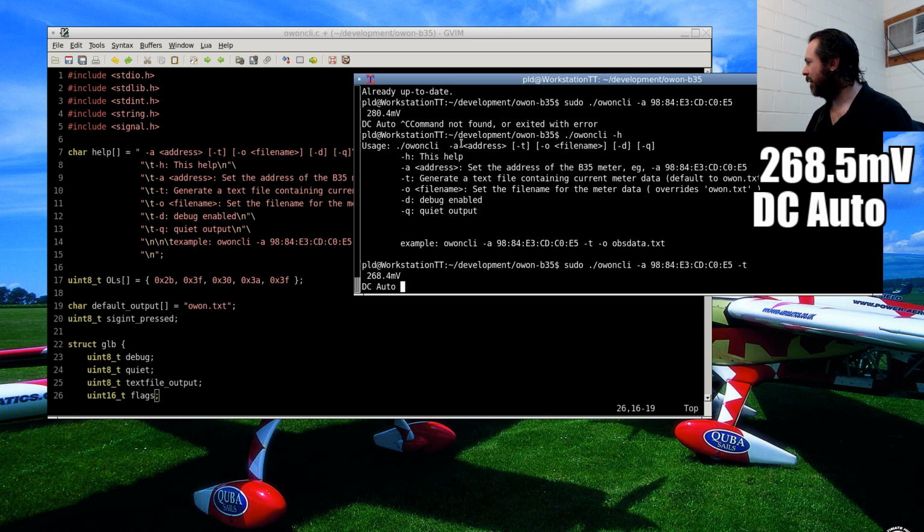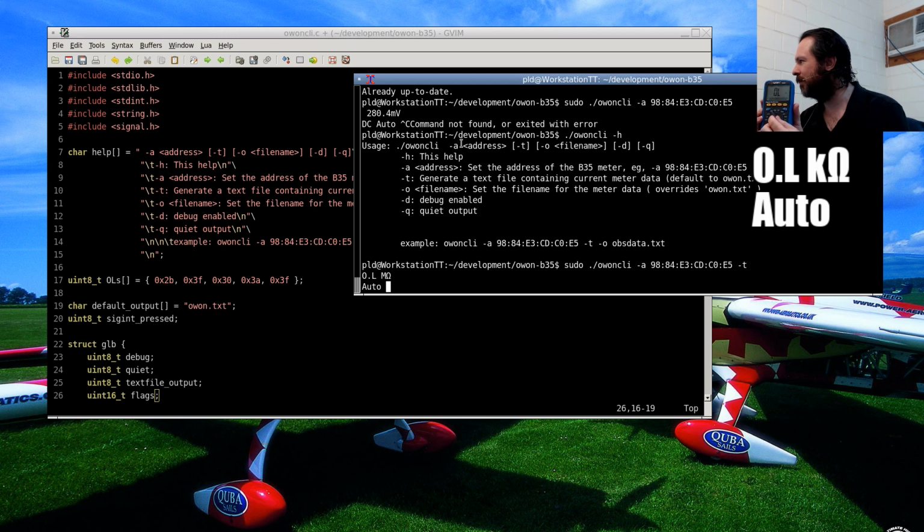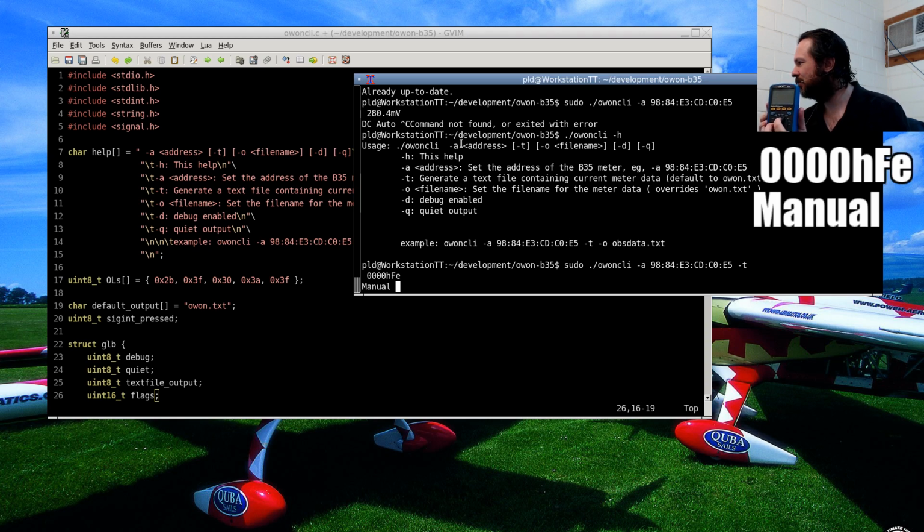Does the output mode handle switching? Yeah, I mean, there we go. It's all pretty seamless. And it just sort of keeps following it. 27 degrees, yeah, that's about right.